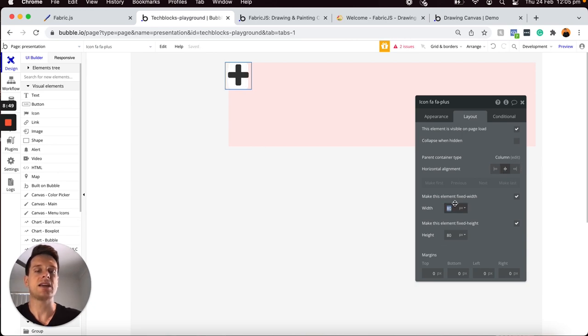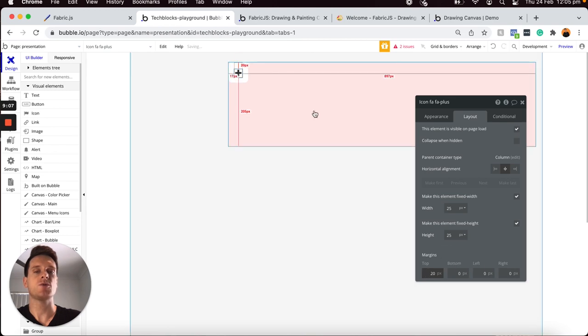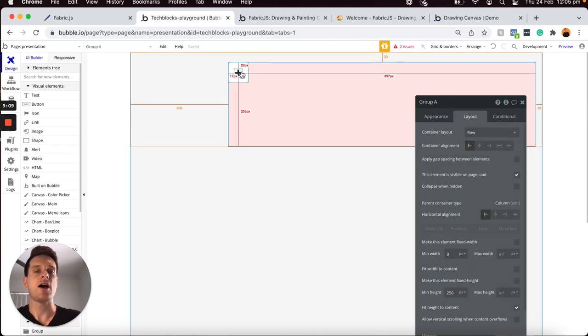I'm going to set the width of this to be 25 pixels, the height of this to be 25 pixels, and then I'm just going to add in a top margin of 20 pixels. And now that icon will be roughly centered within my group there. And then of course, whenever this group is clicked, I'm going to trigger a workflow that's going to create a new slide within our overall presentation.